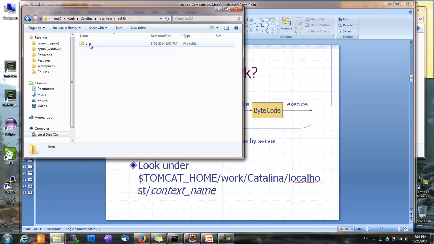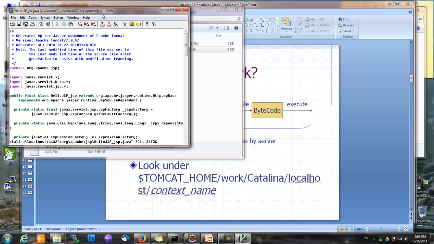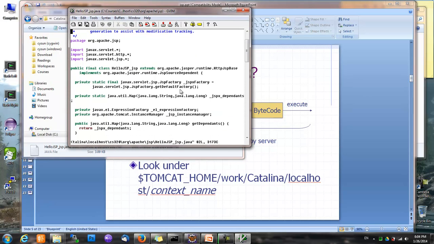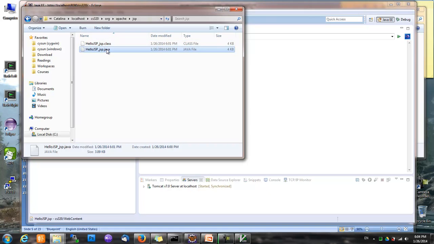Keep going, you'll find the servlet converted from the JSP here. And this is a servlet converted from our JSP page. Notice that this JSP is called hello.jsp.jsp, and this automatically generated servlet is hello.jsp_jsp.java.